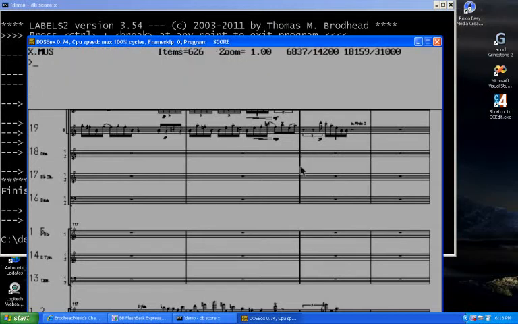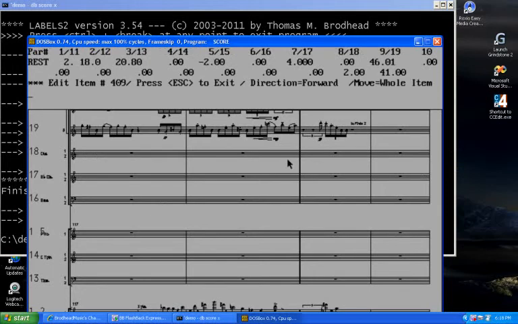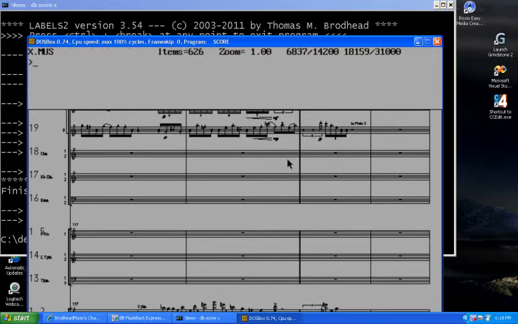If you wanted to eliminate the label itself that says xylophone, you set P16 to -1, and then it just won't make it. And this is handy if you have a cue that spans multiple systems, and when you're creating the cues, you don't want the label to reappear at the beginning of the next system.